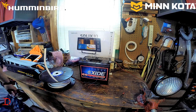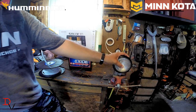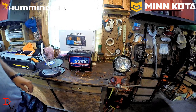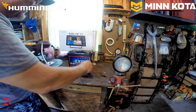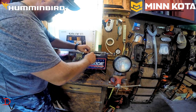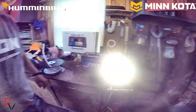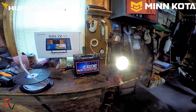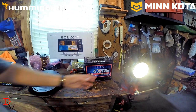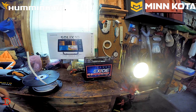Today I'm going to set up a little display here at the workbench. We've got a light. This light's going to draw a pretty heavy load. We can take it over here. We'll just slide this over. And you can see how bright that light is. That light is pretty dang bright. That's a pretty decent size gauge wiring that's powering that.